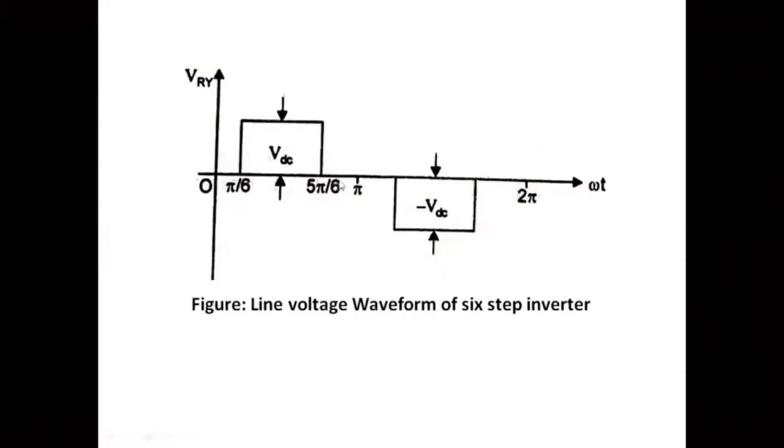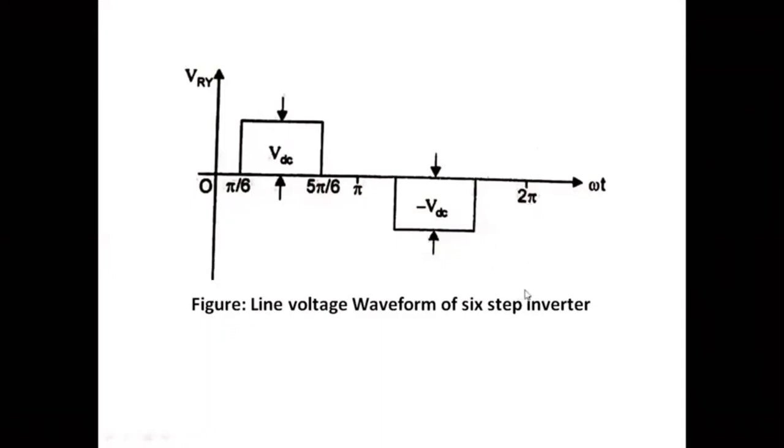Similarly, we have all the line voltages and they also have their waveforms with 120 degree phase shift each. Based on this, you can conclude that the voltage magnitude cannot be controlled. It is a fixed quantity. The average is taken from here to here. And you can vary the frequency of this by adjusting the time period.